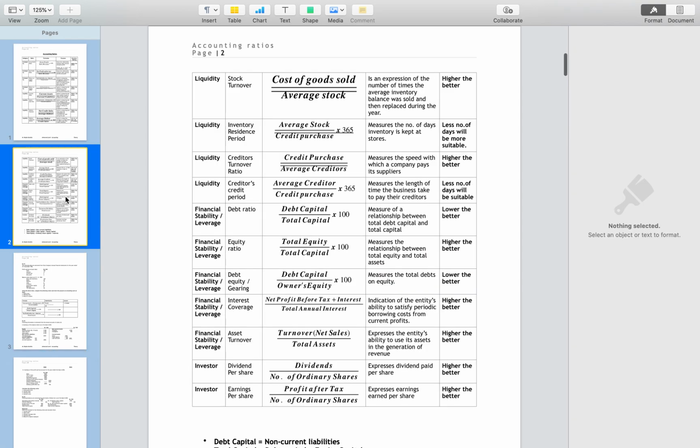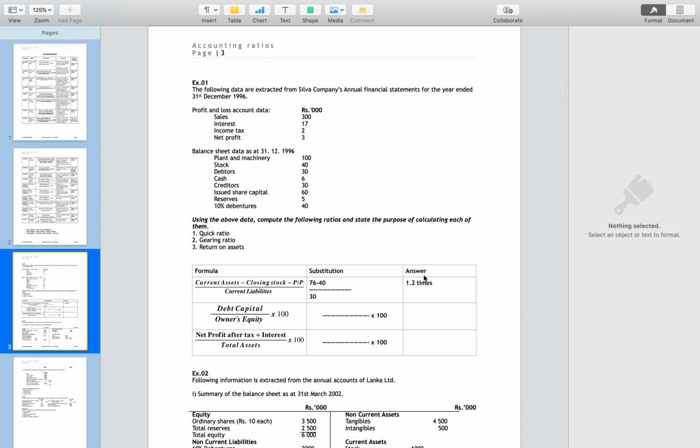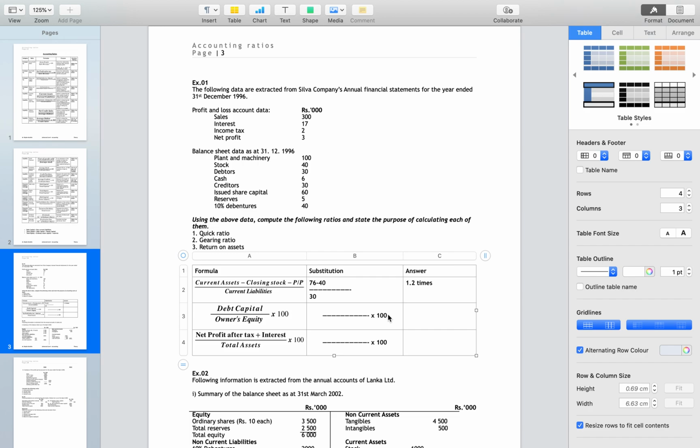And then over here, as you can see, there are certain ratios where you multiply by 365. So in case the ratio is that way, once you get your answer, for example, let's assume this is into 365, you have to give your answer as 1.2 days. So remember again, you can have three sets of ratios: one which you multiply by 100%, so there you give it in percentage; certain ratios which are blank, so you finish this off as 1.2 times; and also certain ratios where you multiply by 365. Therefore, you give your answer in days.